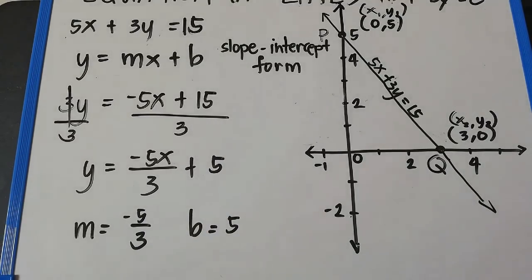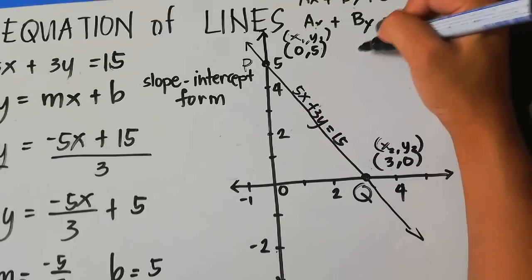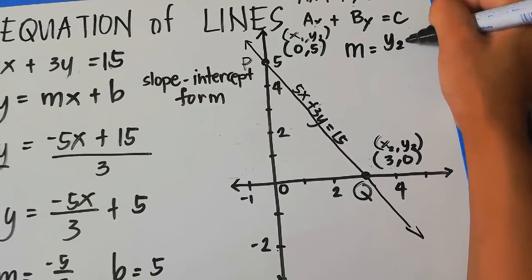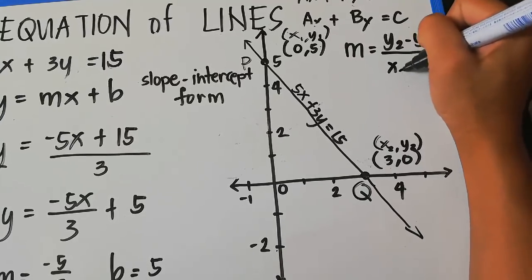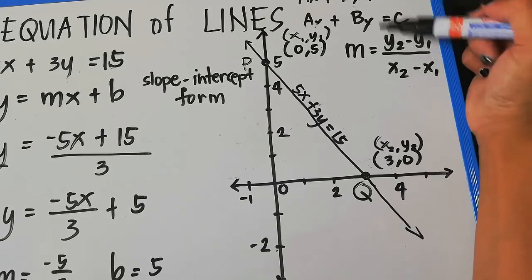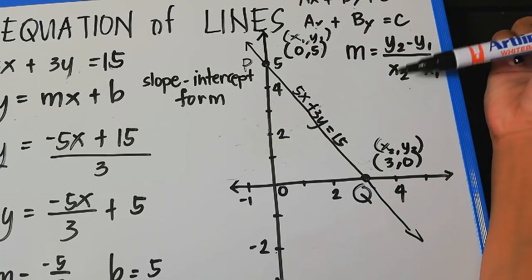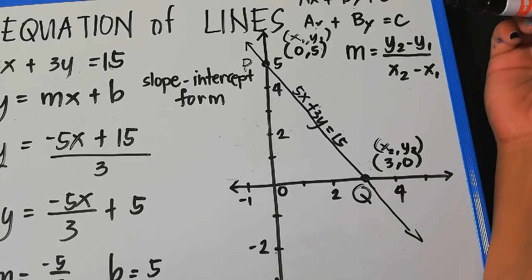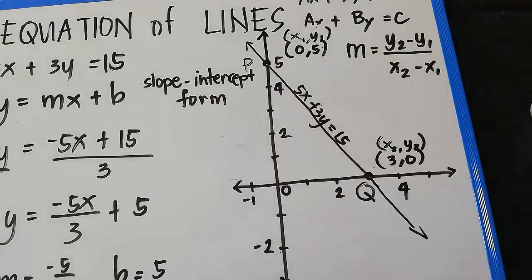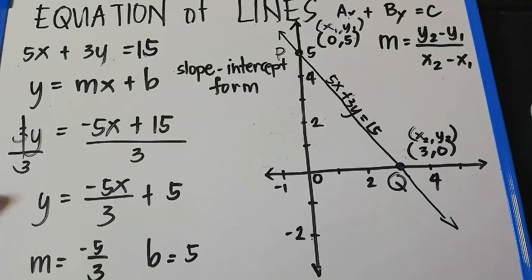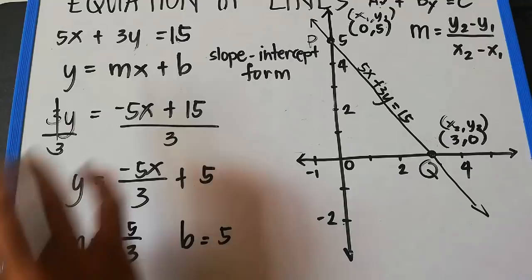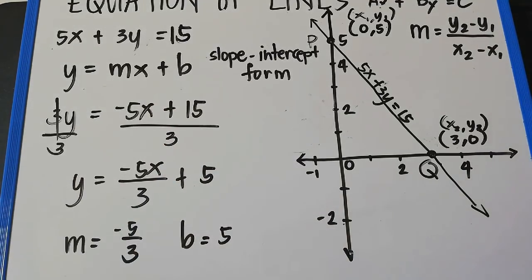So, again, to find the slope of a line, we can use the formula m is equal to y sub 2 minus y sub 1 over x sub 2 minus x sub 1. Yun ay kapag may given na points. Para makahanap nyo yung slope, pwede nyo gamitin tong formula na to, y sub 2 minus y sub 1 over x sub 2 minus x sub 1. And then, kung wala namang given na points at ang given lang ay equation, para makuha natin yung slope ng line, meron tayong 5x plus 3y is equal to 15. Write it into our slope-intercept form, y is equal to mx plus b, where m is the slope and b is the y-intercept.